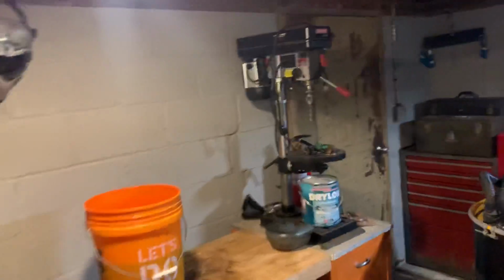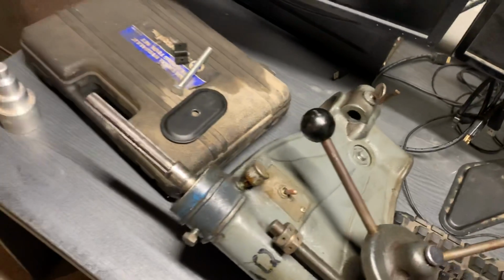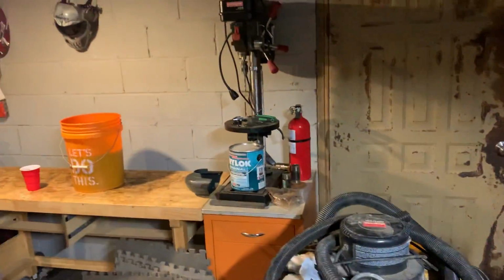That drill press is going. I just got an Atlas drill press given to me right here. It's actually in pretty good shape. It just needs a column and a base. So that's going to end up going over here. I'm going to get rid of the Craftsman.